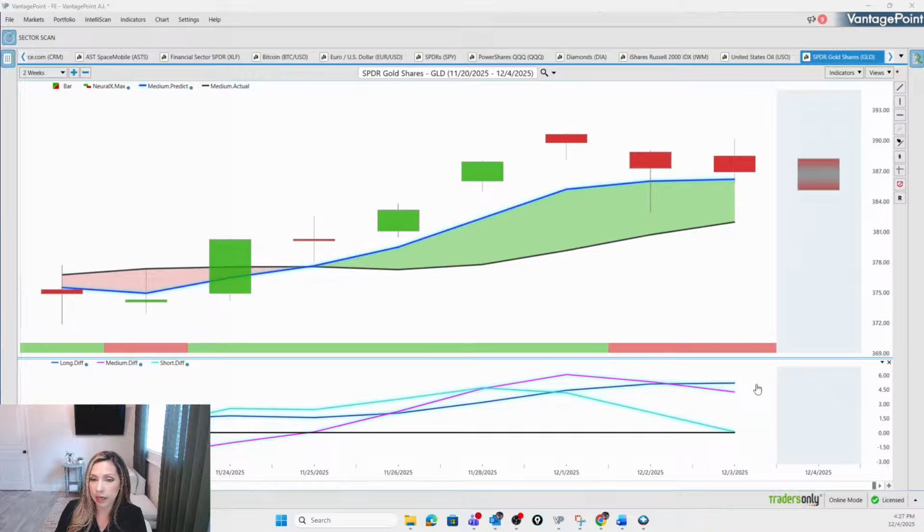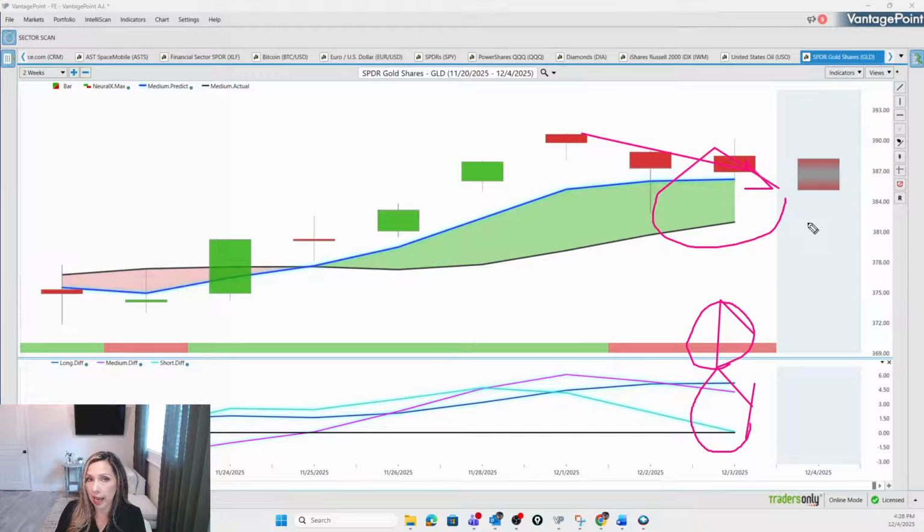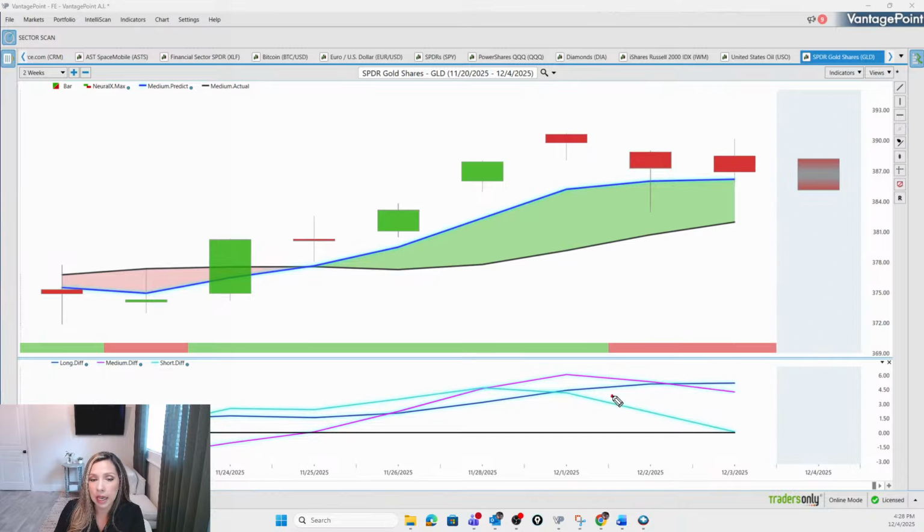Now, I'm looking down at the predictive differences, but I'm also going to highlight the neural index as well. So here we have the predictive differences. 2 of the 3 are now heading down, and we have the neural index as bearish as well. But we're still in this bullish trend expectation. So again, slight pullback maybe? Is that what we can gather from this information? And notice we actually saw that happening several days ago. Well, I don't want to say several, maybe a few, right?